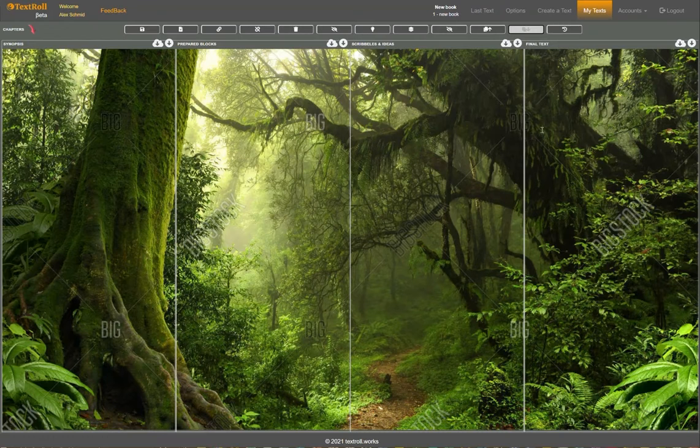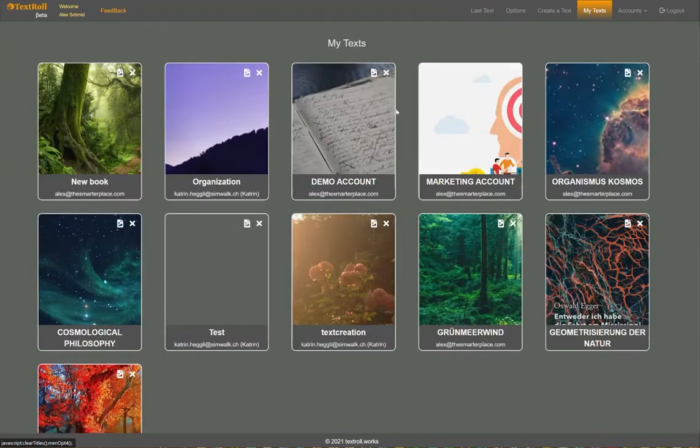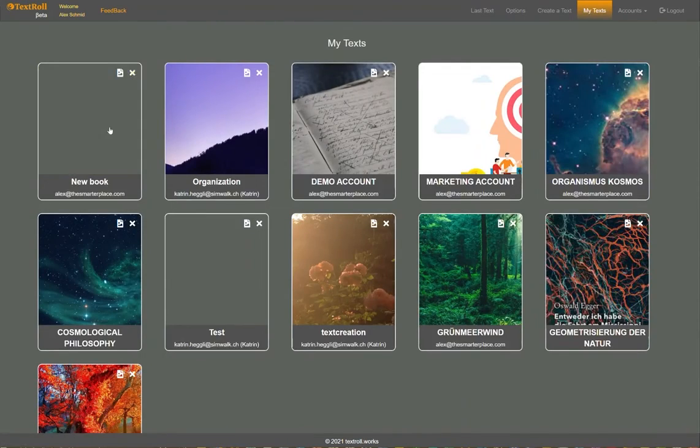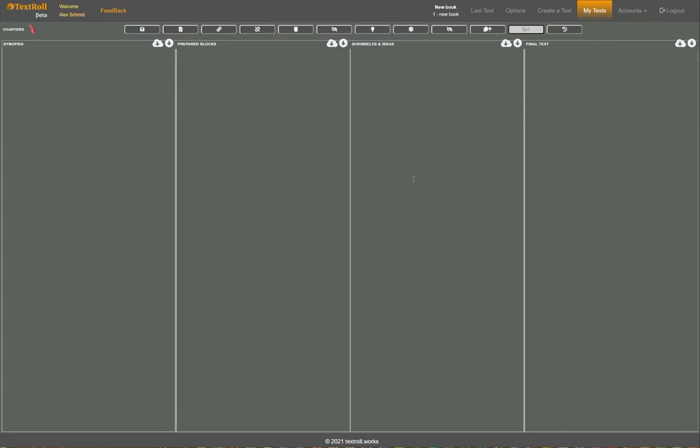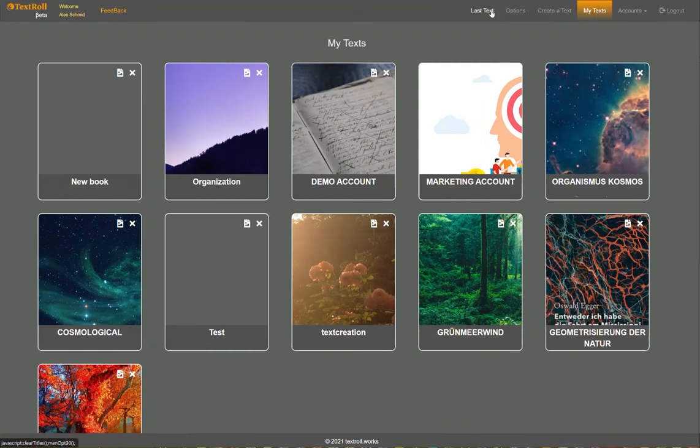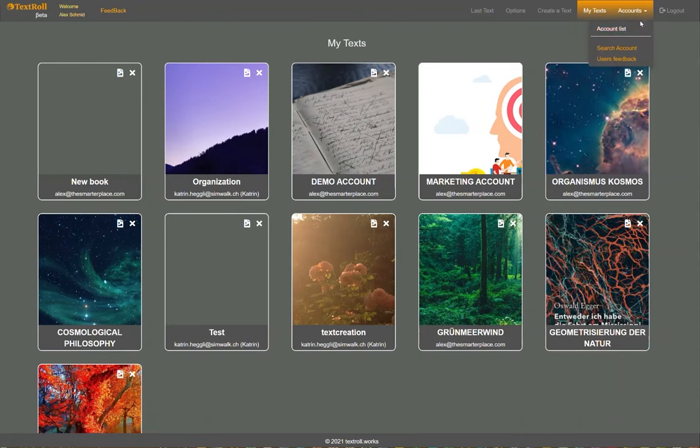If you don't like to work with this, then you can change it again. Let's go to my texts again, and you can delete it, and then it's just the background color you have chosen previously. So these are the functions last text, options, create text and my text, the library, and of course you have the usual count information here and the logout function.